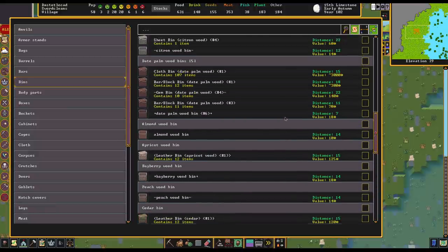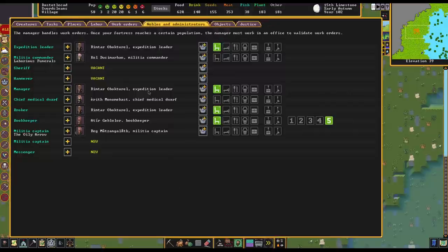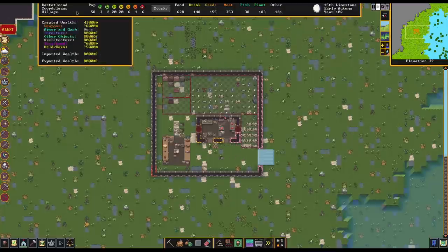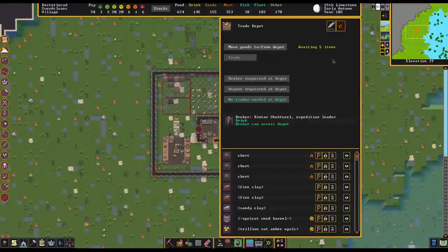Now, if we ever got a mayor who loves mugs and therefore would probably often decree that mugs not be traded, that would have to suffer an accident. Okay, we don't have a mayor yet. Maybe it's not at 50, or maybe you've got to be at 50 for a while. I actually don't know where the breakpoint is for that, but it's certainly going to be soon. This was not in previous versions of Dwarf Fortress, and this is still really handy to be able to see if things have been fully carried up here or not.